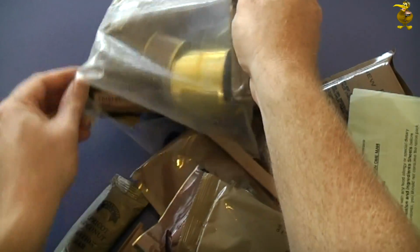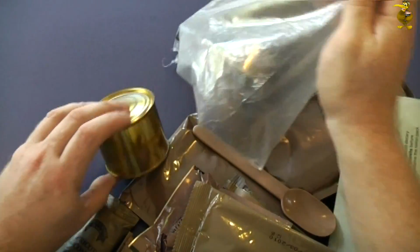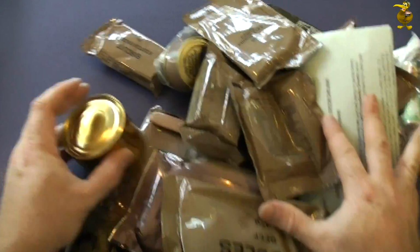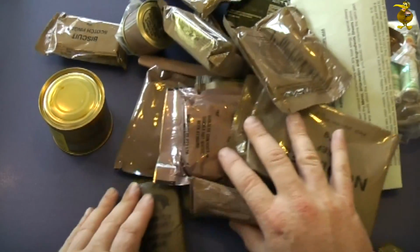I haven't done a 24-hour ration for a wee while, so you always forget just how much stuff is in there. There's a lot.